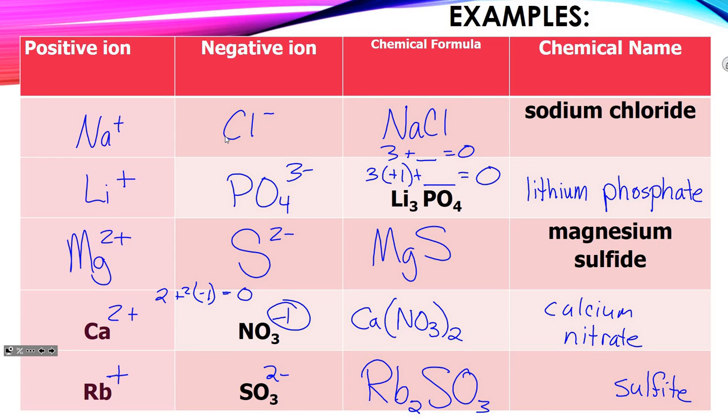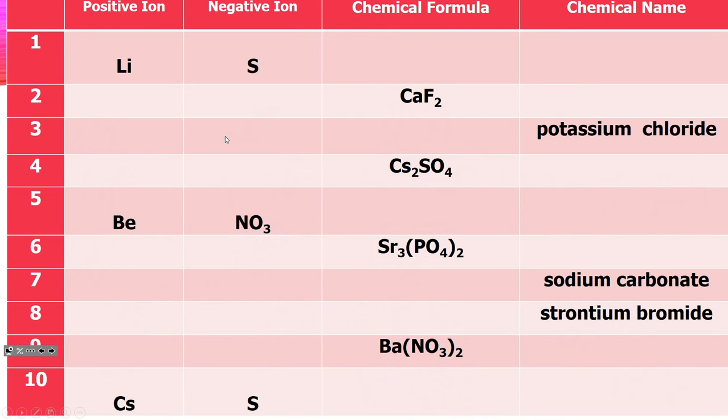I want you to do 1 through 10. I'm going to put the score up in just a minute, but I want you to do 1 through 10. If after 1 through 10 you get this, you've got it understood, you know it backwards and forwards, go on to Learn Smart. If you're getting it right now and understand it, great, go on to Learn Smart. If you're not getting it, take the time, do 1 through 10, make sure you're getting it. If you're still not getting it at 10, use the others to practice more before you go to Learn Smart.